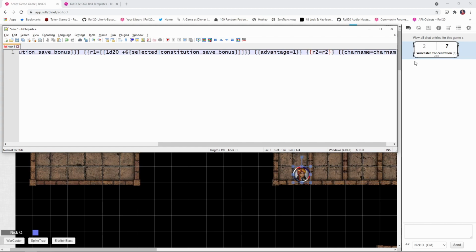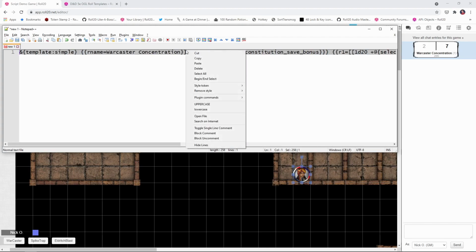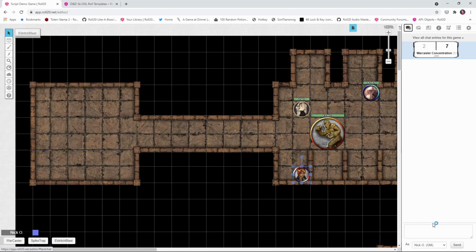Now R2 is what the value for roll 2 is, and that's going to be exactly the same as what we did for R1. So I'm actually just going to copy that whole thing and paste it in there. There we go. And then our final element is the character name. For that, we're just going to want it to display the name of whatever character is highlighted. So I'm going to replace this with @selected_character_name. And so now I can just take this whole thing, copy it, paste it into the chat. I'm going to make sure that I have my character highlighted here, and there we go.